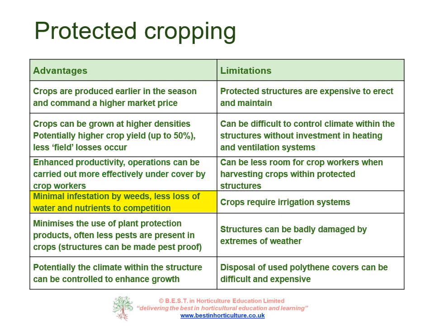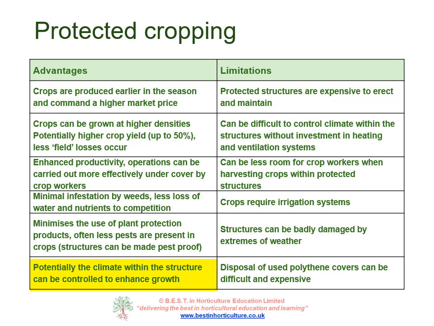And there's also minimal infestation by weeds and less loss of water and nutrients to competition. It minimises the use of plant protection products, often less pests are present in crops, and structures can be made pest-proof. And finally, the climate within the structure can be controlled to enhance growth.